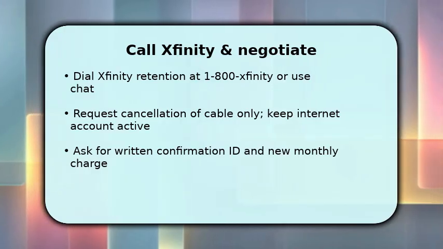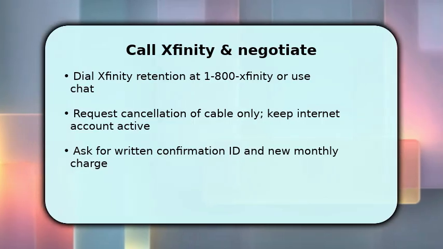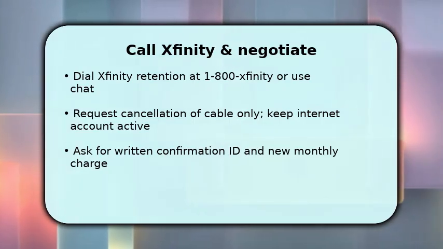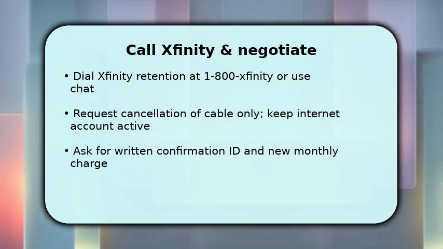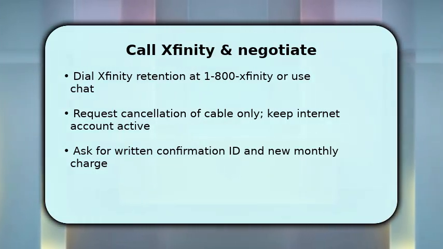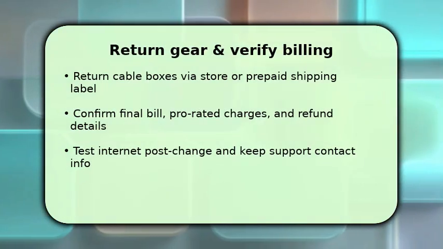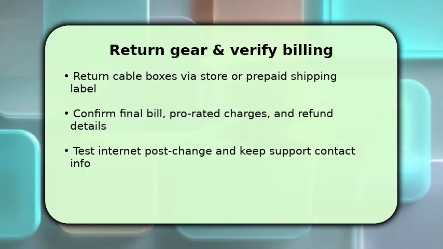Ask for any promotional credits and insist on an account change confirmation ID and an email summary. Keep calm but firm. Escalate to a supervisor if the agent tries full account cancellation instead of service level change. Finish by arranging return of cable boxes and remotes using a store drop-off or prepaid label, record tracking numbers.